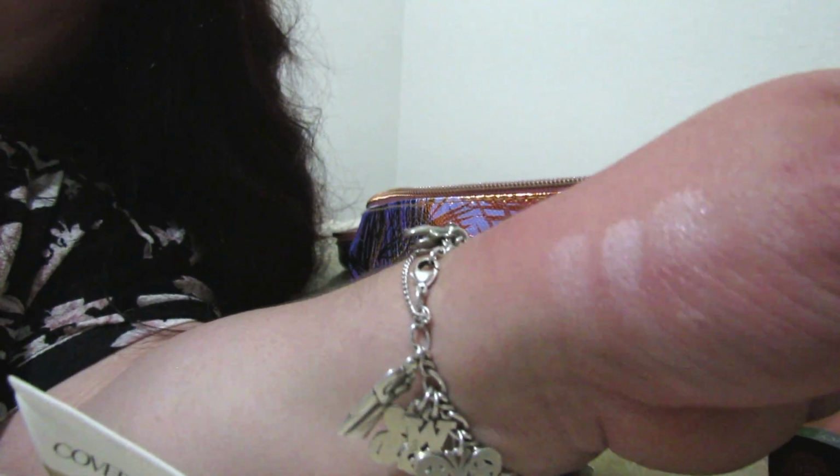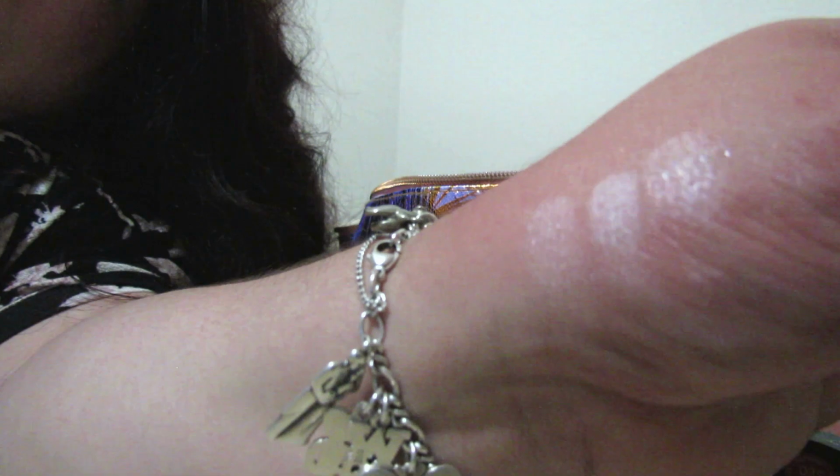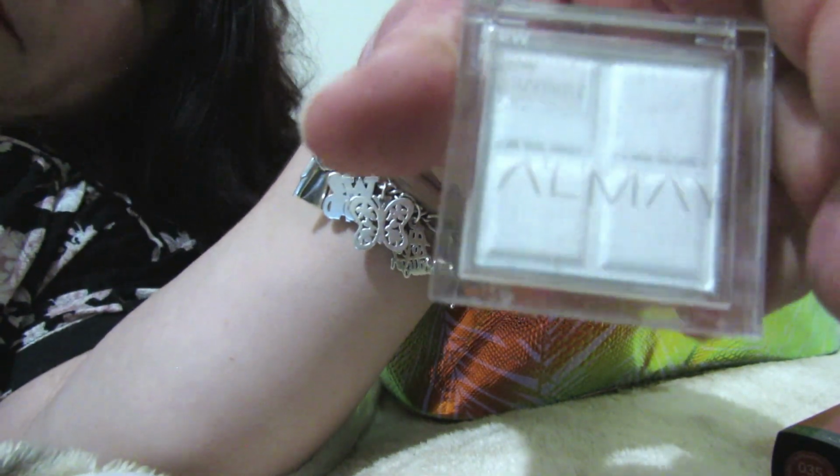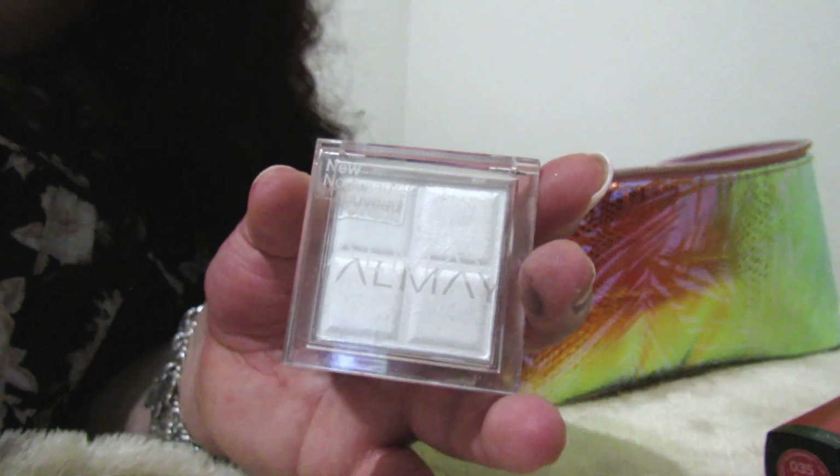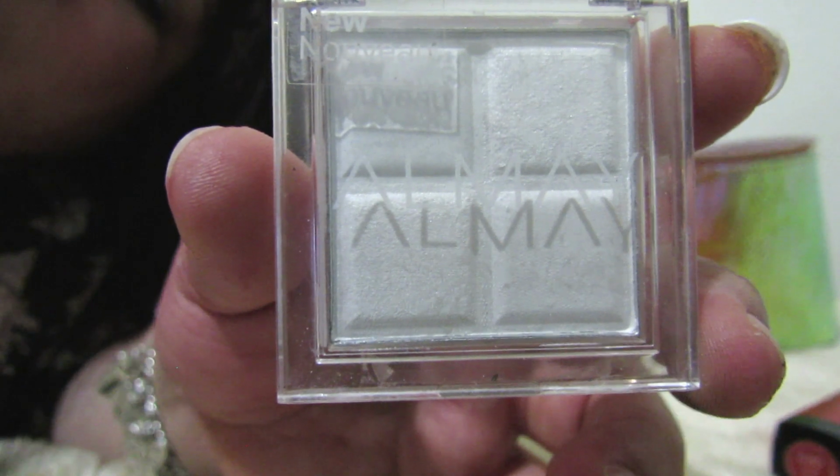So, I saw this at Walmart. And it was discontinued. And I loved it so much, I just had to buy it. So these are the colors on it. And they look stunning when you put them on. I use them solely for highlighting my eyes.